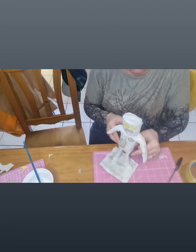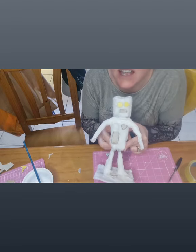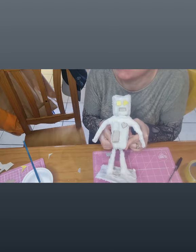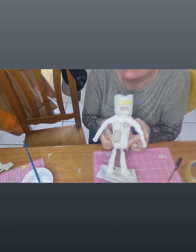So, here we go. Once this is nice and dry, then we can paint on this. So we're going to do that tomorrow.